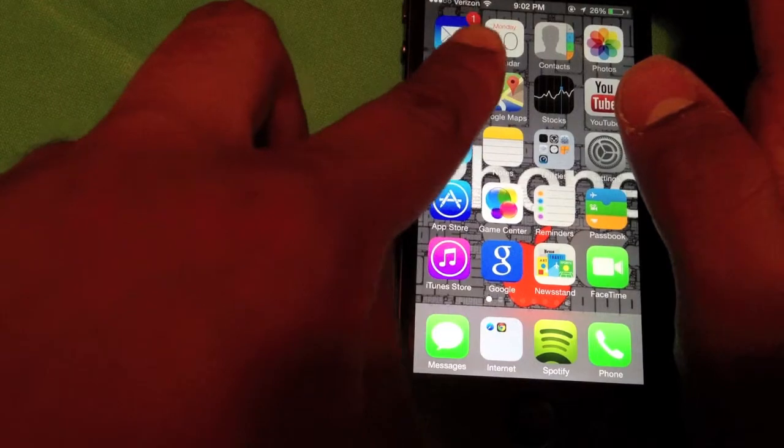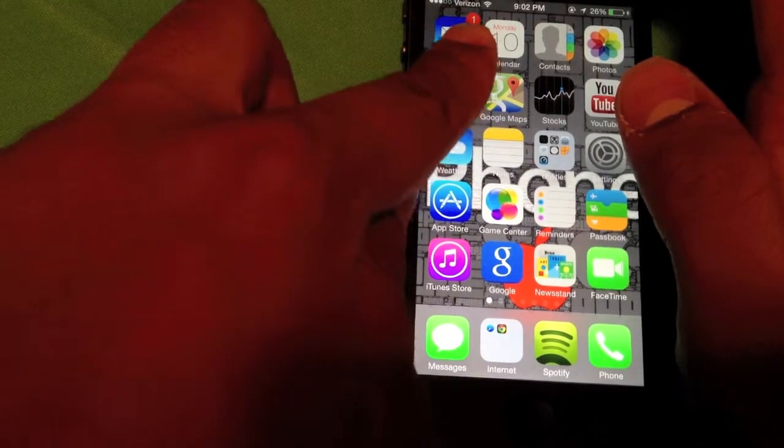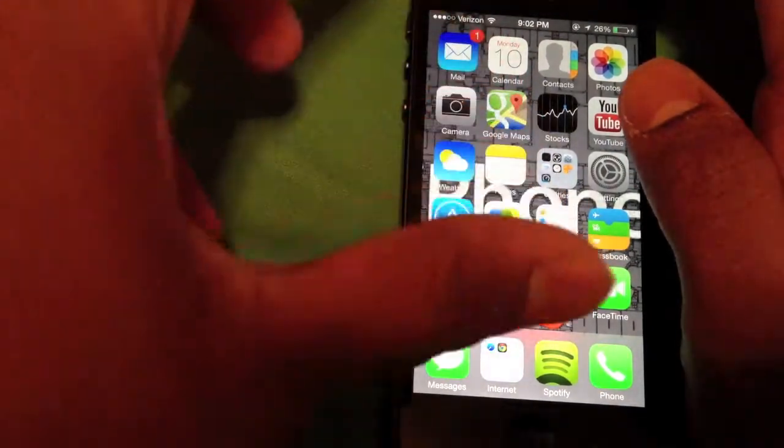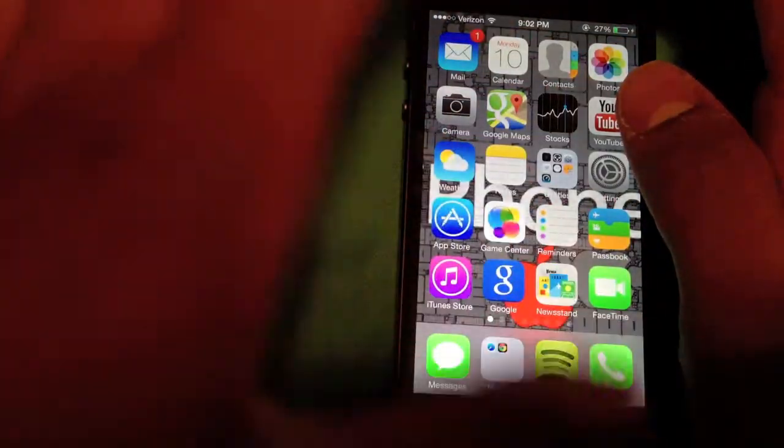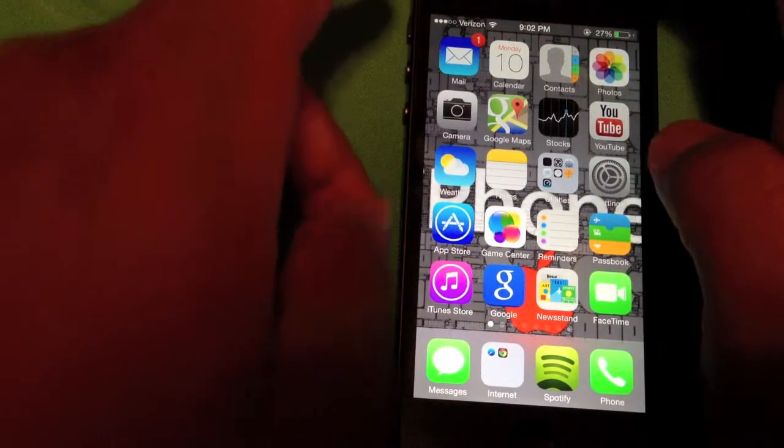And also, the badge icon has changed a little bit. You can see it's more star-like, sort of. It's not really star-like, it's just more rounded off and flattened. There's no shadows or 3D-ness on it.